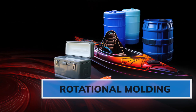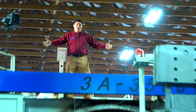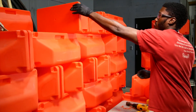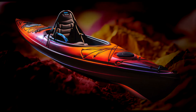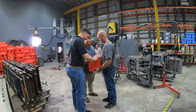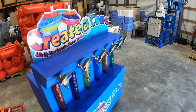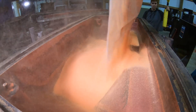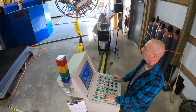Rotational molding can make all sorts of incredible products. We are big on rotational molding at Ash Industries, and this is an incredible mold that's eight cavities at once — hollow things, vessels, containers, gas tanks, floats. Rotational molding is a low pressure process, which means we are not shooting plastic under pressure — in fact there is no pressure. In a low pressure process your tooling does not have to be as substantial. The plastic is already inside the mold and coats the inside of that mold. You're really only limited by the size of your machine. At Ash Industries we have some machines that can mold parts that are up to 18 feet long.